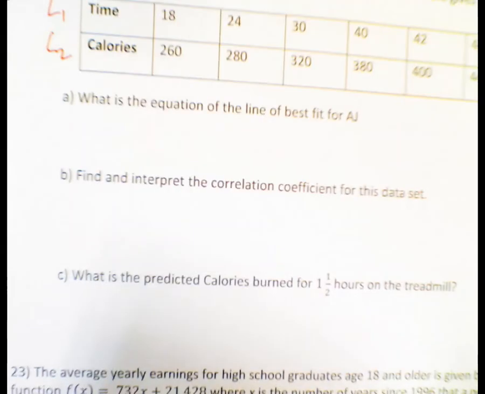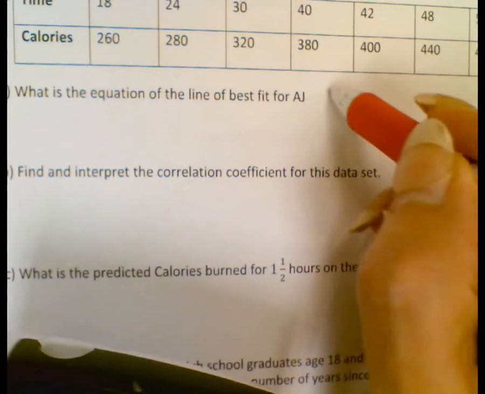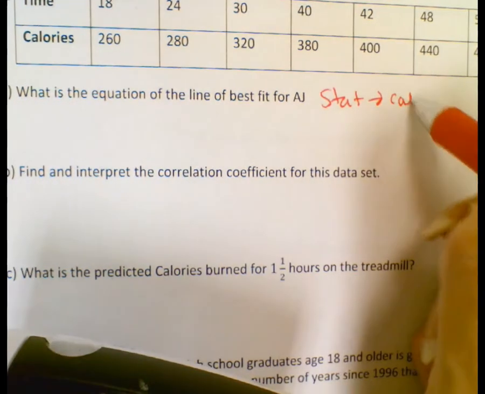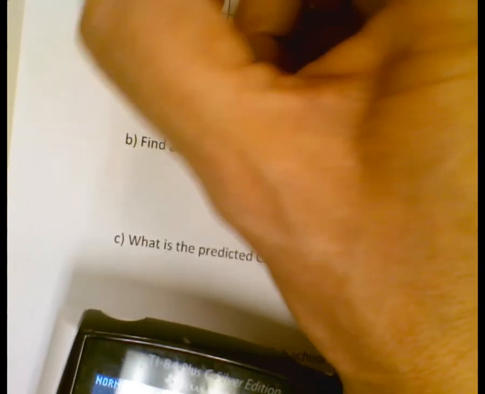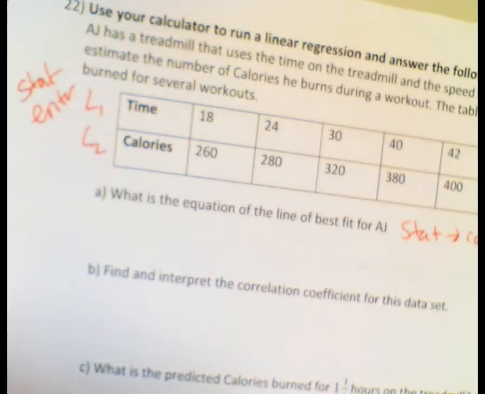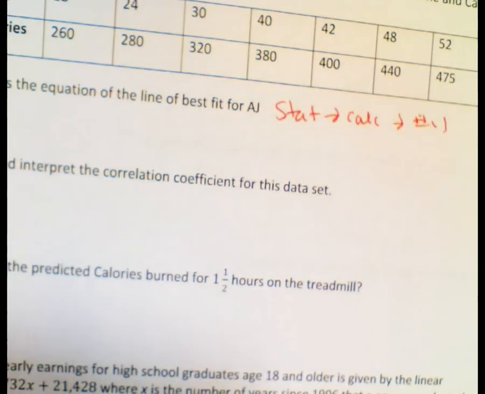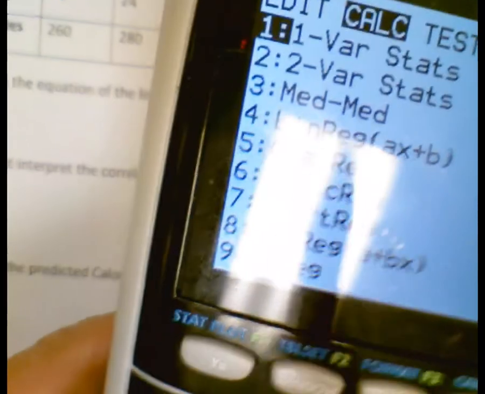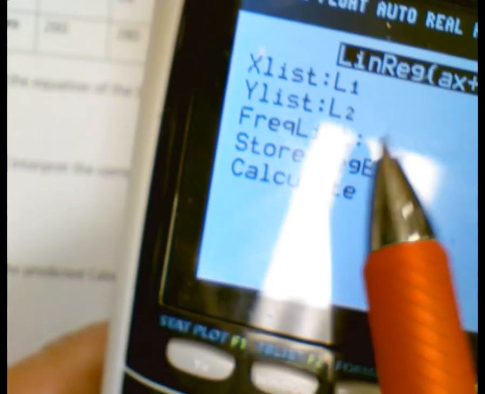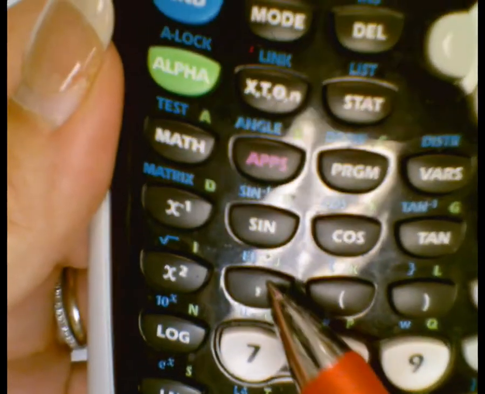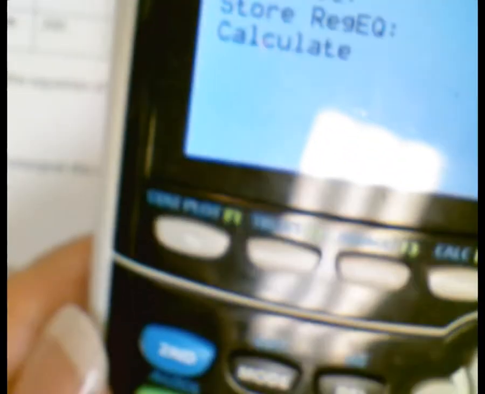Okay, now, what is the equation of the best line of fit? To get the list, we press stat enter. But to get the best line of fit, you do stat, calculate, number 4. So we're going to go stat right here, over to calculate, and then number 4. Mine are in list 1 and list 2. Some of you actually have to type in second 1, comma, and then second 2, but most of us will have this on our calculator. So go down to calculate and press enter, and your best line of fit should be on there.